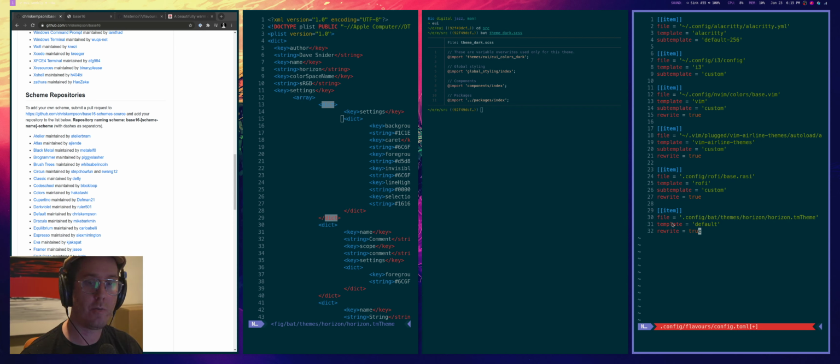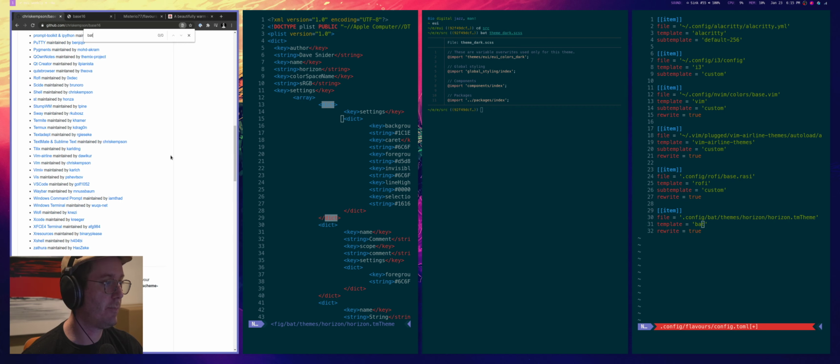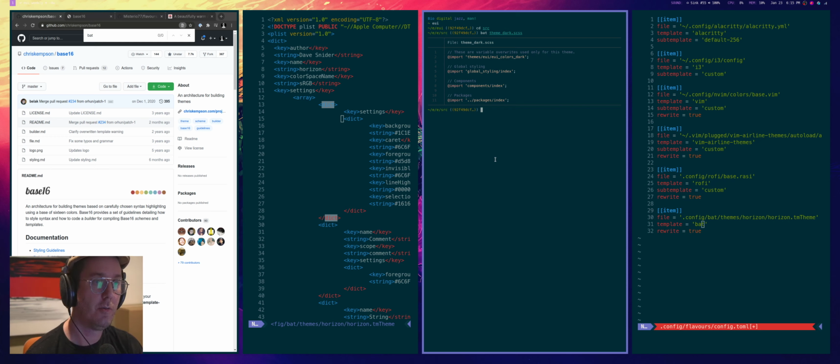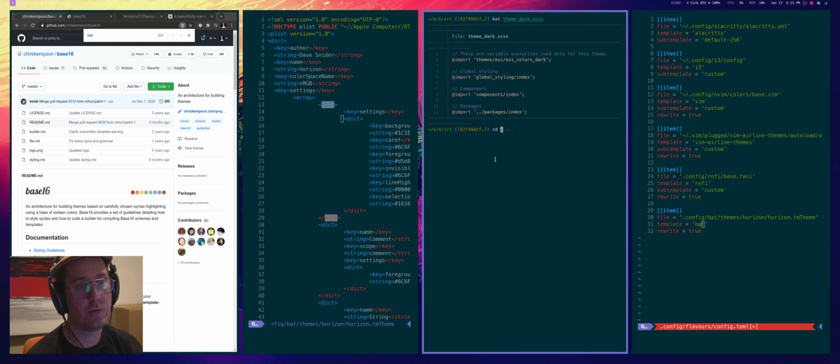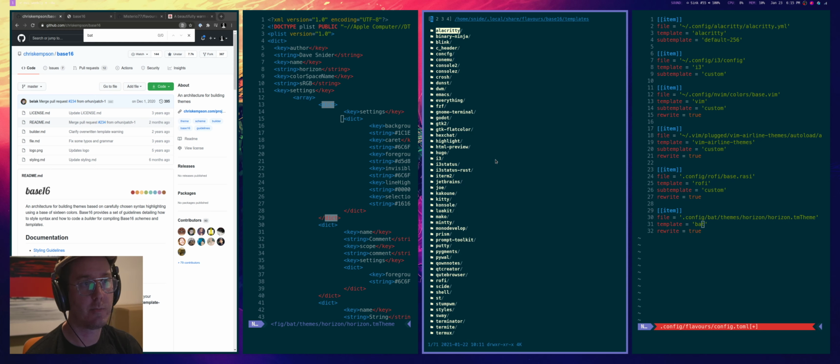Now, we are going to tell it, actually this template here would be for BAT. And then we would need to see, okay, does Base16 have a version of BAT? And they don't, right? So what would we do in this situation? If we just wanted to test this stuff out, we could go into our local share flavors, again, go into that Base16, go to templates. We would make a brand new directory, right? And we call it BAT.